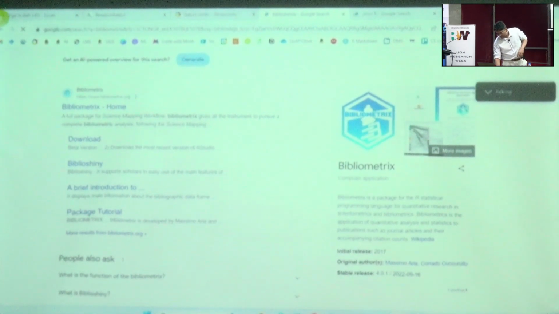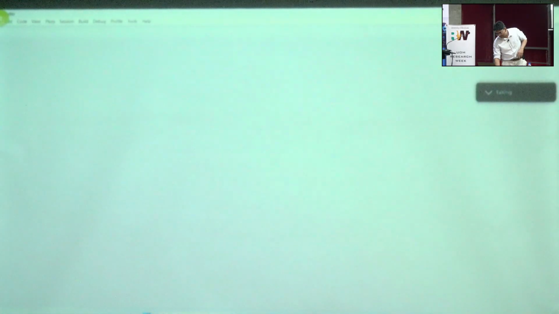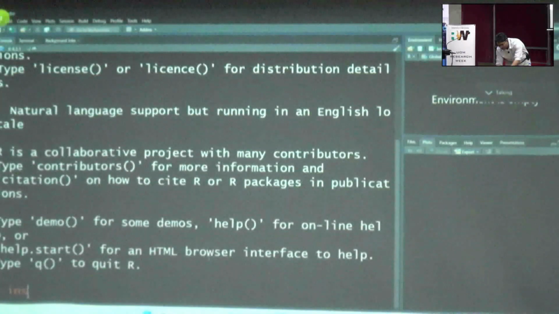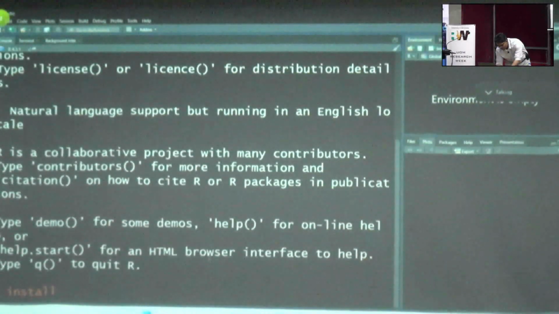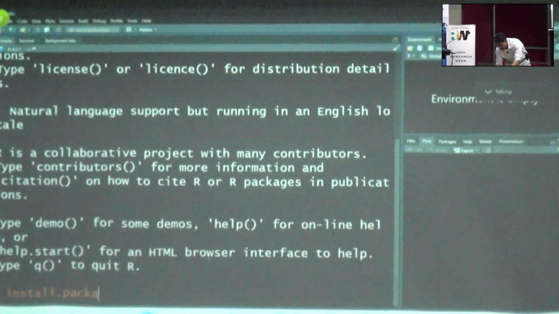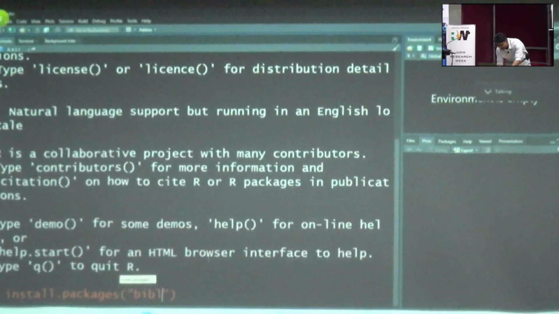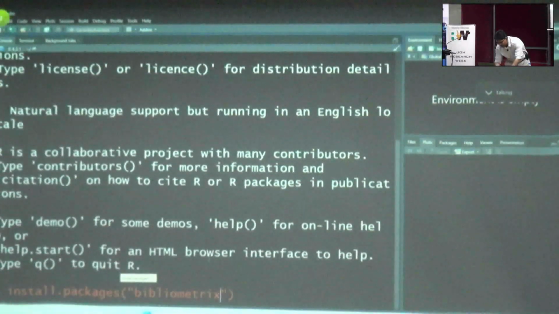And this is the interface you would get with RStudio, right? So the code that I was referring to is just: type install.packages, and inside the brackets type bibliometrix, and you are good to go.